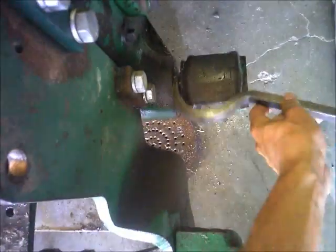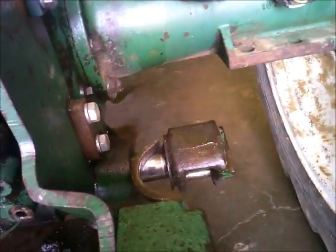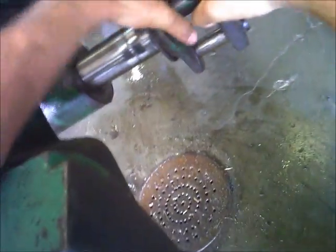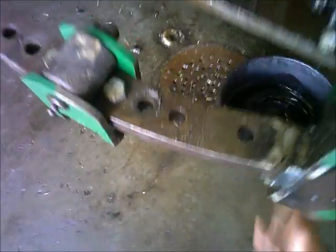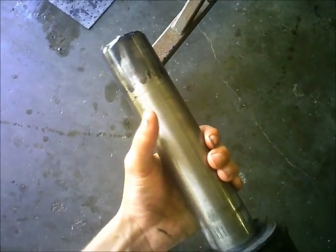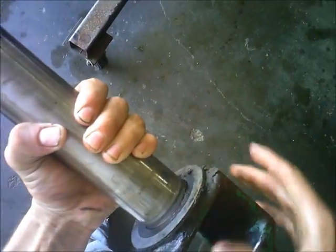I already got one side started here — this is the side that was leaking — so I'll get it out first. May get a little bit of oil here, I can't get it drained down all the way. That's where that washer sits. Shaft isn't worn — that's a good thing.